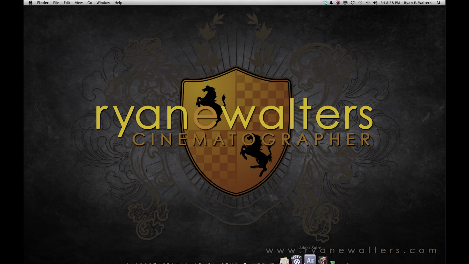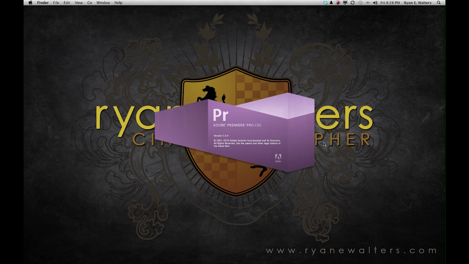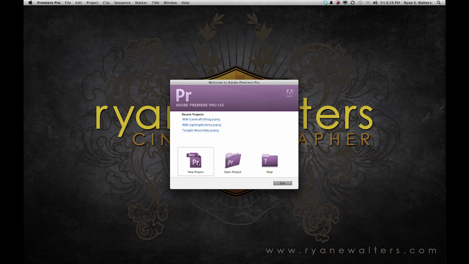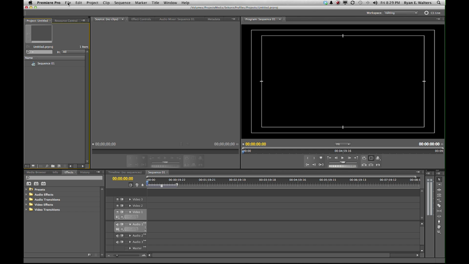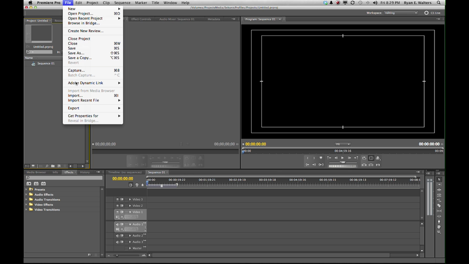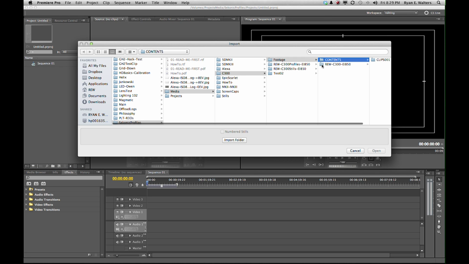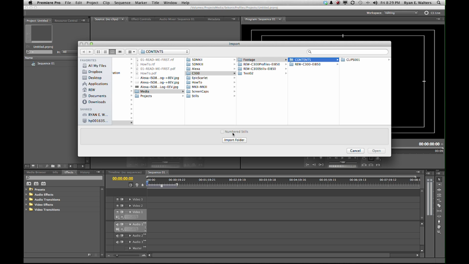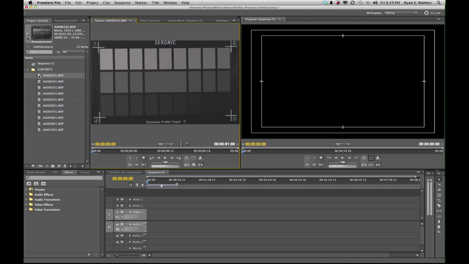Let me show you how I create my stills using Premiere. This process should be similar, regardless of what editor or program you choose to use. First, launch Premiere and import your clips. Don't worry about the sequence settings, just skip that part and go straight to importing. Once open, you'll go to File, Import, to import your clips, and navigate to where your clips are stored on your hard drive. As soon as the clips are loaded, click on the first clip and load it into the viewer. Click on the camera icon to export out a still frame.